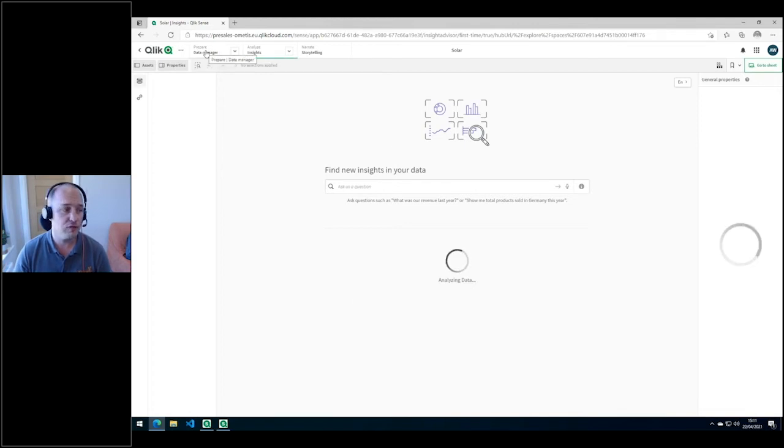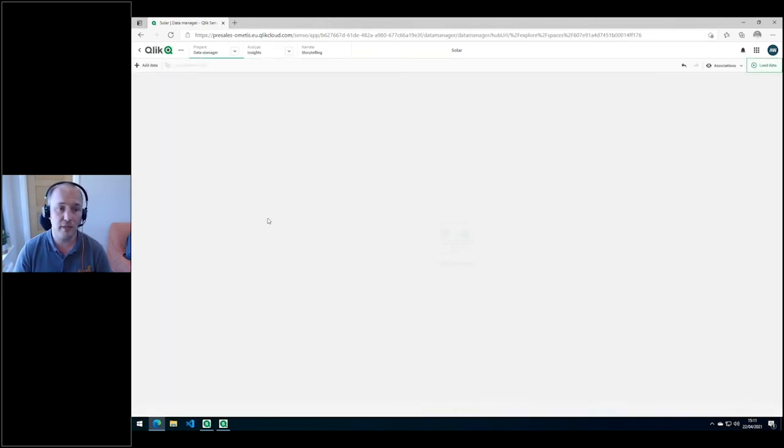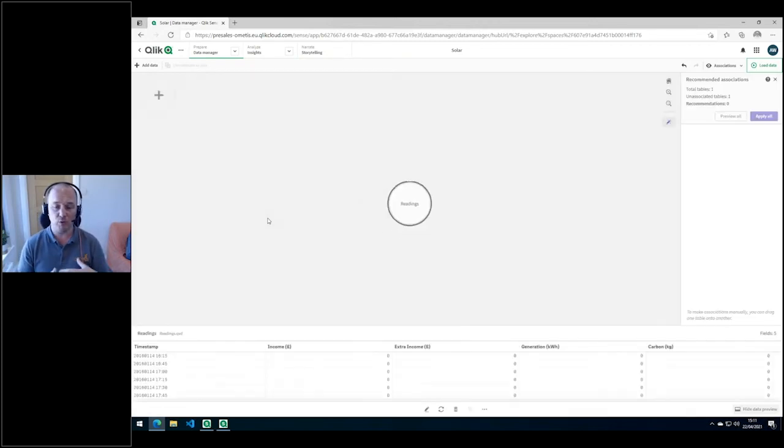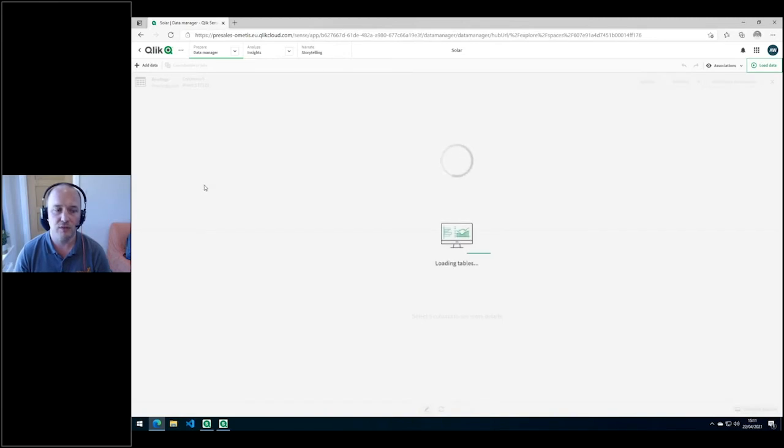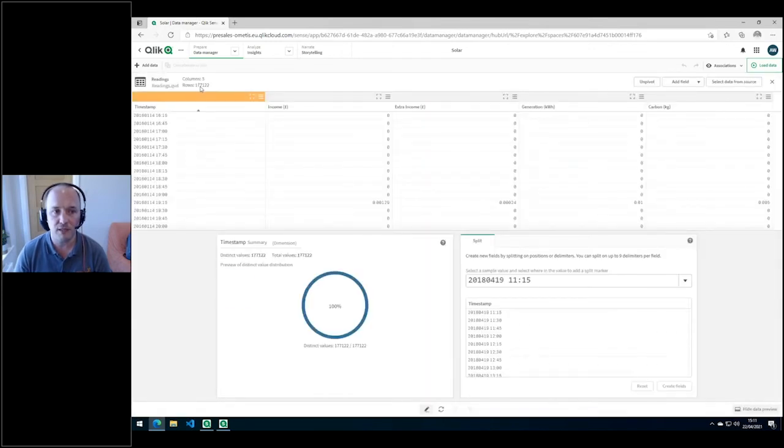So I'm going to just quickly go in and tweak a couple of things in the data load process there. I'm now purely in the SaaS environment. What I'm doing now is not really to do with data transfer. It's just what we can do in Data Manager, whether we're on-prem or whether we're in the cloud. But this is how I'm going to build my app. So I'm just going to edit this app just to make sure that my timestamp is set up correctly and we get dates coming out as you'd expect. But you can see here we've loaded the best part of a couple of 100,000 rows of data into the app already, and we're going to add some more as we go through.